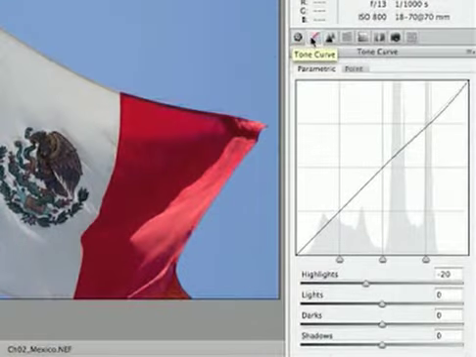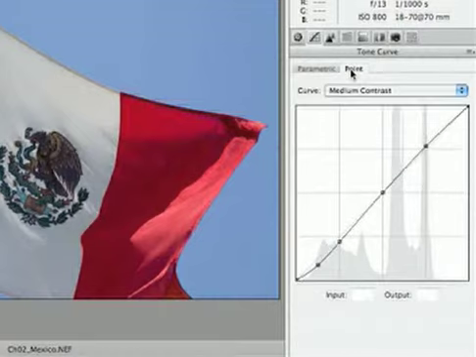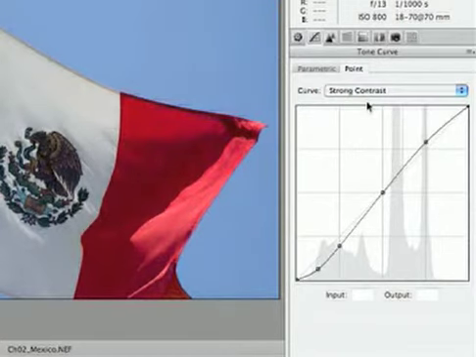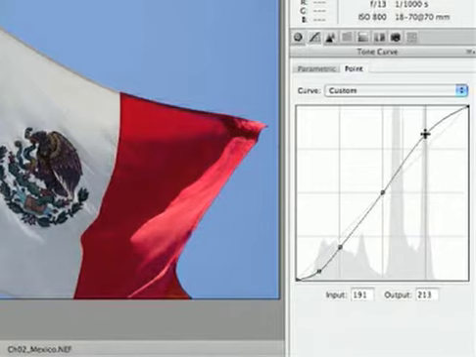This is the tone curve, and by default it shows you a parametric curve. I'm going to go ahead to the point curve, and this will allow me to choose from presets such as strong contrast, which allow me to intensify the dark shadows a little bit. If I want to make the brighter areas pop, I can pull that up. And this allows you to make a curves adjustment to the image. Curves is an adjustment we'll explore in much greater depth later in the book.